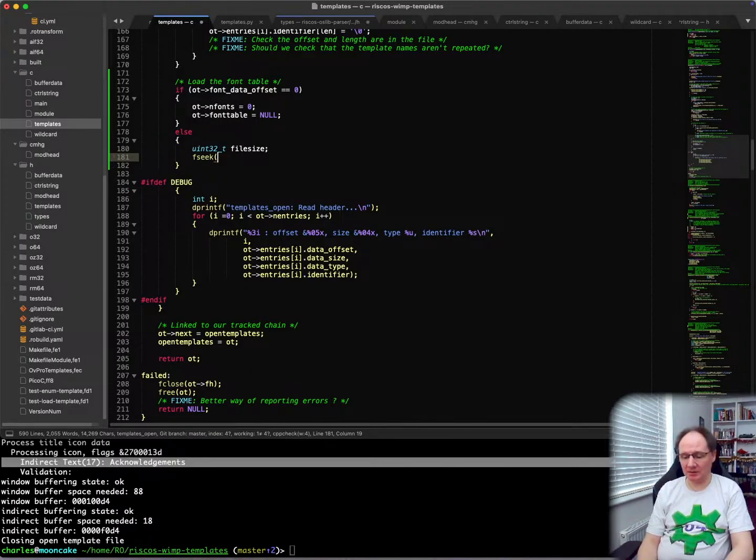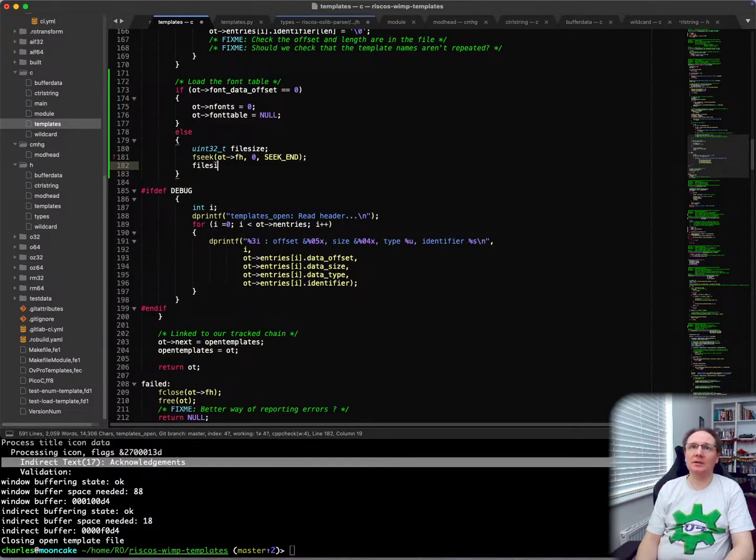fseek within the file called OT to file handle, offset 0, seek end. File size equals ftell, OT to file handle.